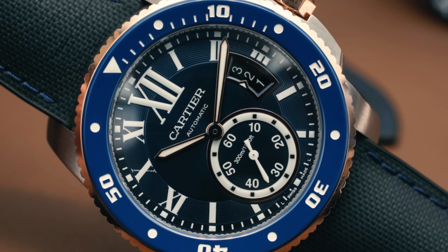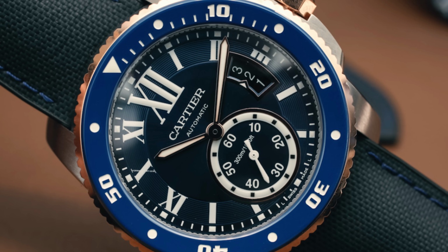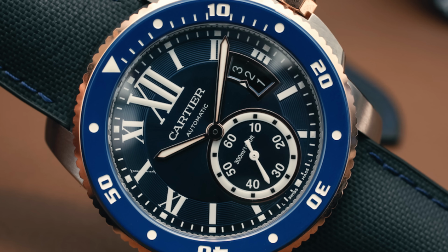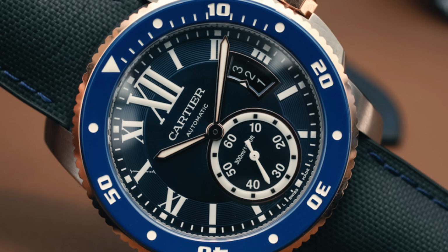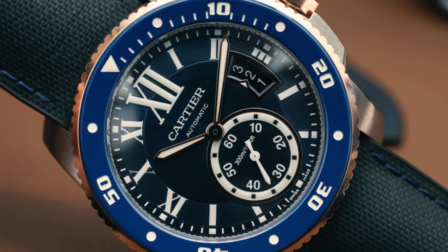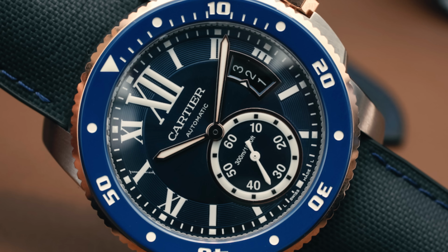It is so awesome. It's Cartier, which is pretty much my favorite watchmaker at this point. And it's not something you see every day. You show up to a Red Bar meeting, you show up to some other wristwatch enthusiast group, you're going to see the Seikos. You're going to see people that like the Rolex sports watches. You may even see a Patek here or there. You will not see this Calibre de Cartier diver.